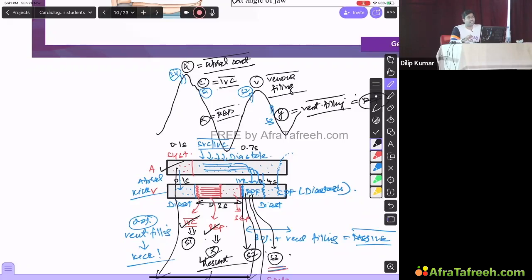Remember, you cannot assess the waveform of the JVP unless you palpate the pulse. Whenever you are looking at the JVP on the right side, you have to simultaneously palpate the carotid pulse on the left side. If you don't do that, the examiner will clearly understand that you have absolutely no idea about JVP. That's very, very important. You need to look at the carotid pulse simultaneously on the other side, not on the same side, of course. The same side is again rubbish, illogical. You have to correlate the waveforms based on the pulse.